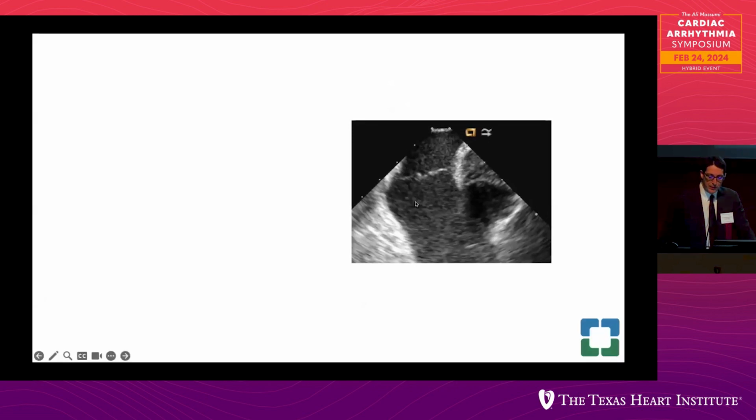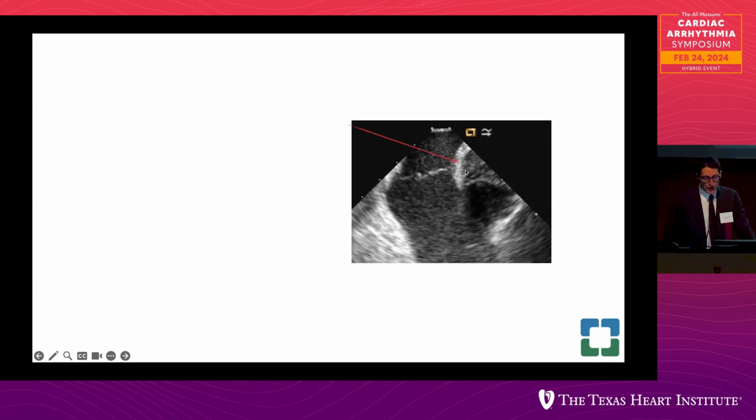But essentially, you see the pulmonic artery here. You see the RVOT on this side, the right pulmonic cusp and the anterior pulmonic cusp here. And you see here the right coronary cusp and the left coronary cusp up here. So the tissue that you're targeting is really this tissue here, which is between the posterior RVOT and the coronary cusp region.